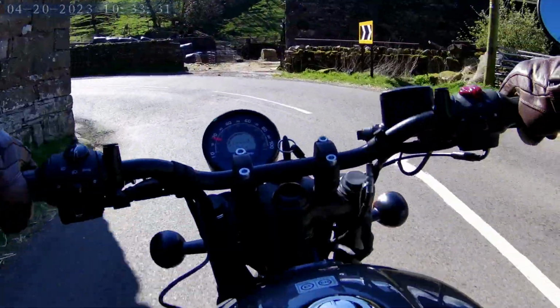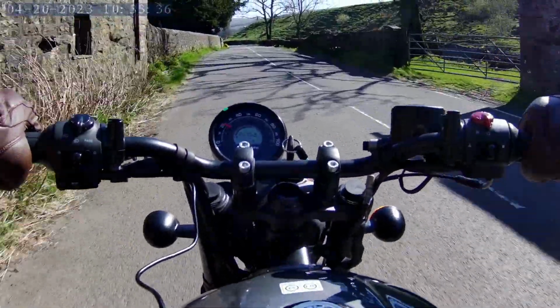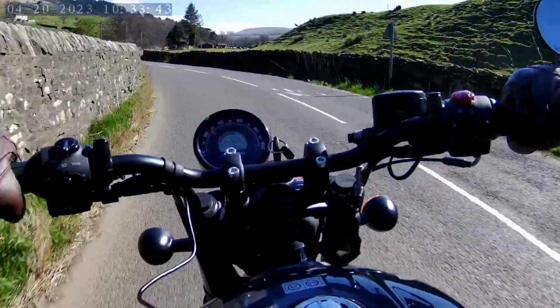And a couple of very tight bends here to catch out the unwary. Would you want to go straight on right across the wall, would you? No, I wouldn't anyway.